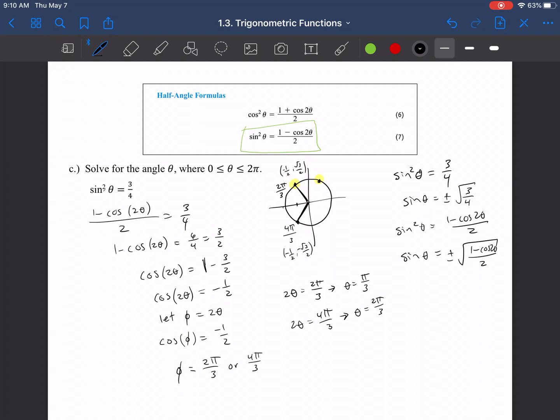Well, you have to be careful of that, because if we square negative root 3 over 2, right? Because sine is the root 3 over 2 part, so that gave us these 2 points. But if we square negative root 3 over 2, we also get 3/4. So we not only have to use the pi over 3's, we have to also do the plus or minus of each of them. Okay, and then that is our actual answers. So we end up with all these points basically. They all work for it. So be careful with that when you're dealing with pluses or minuses.